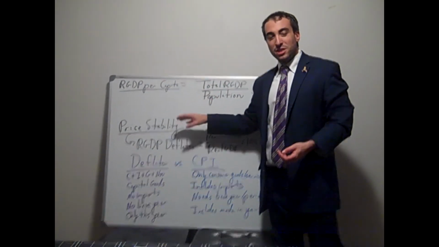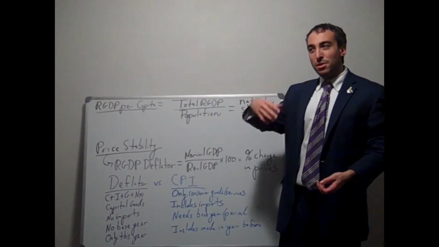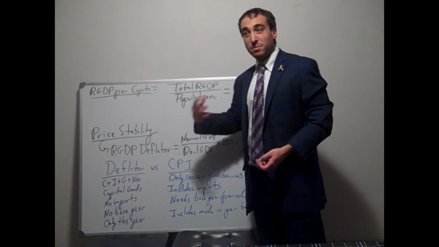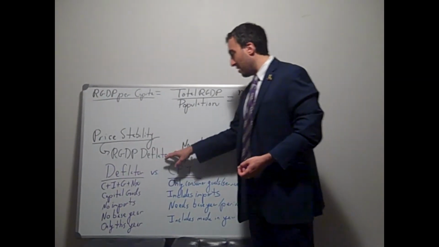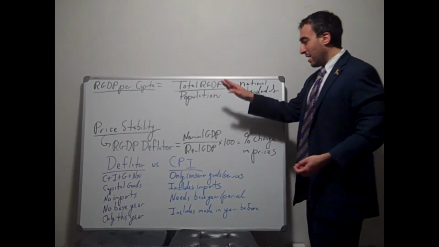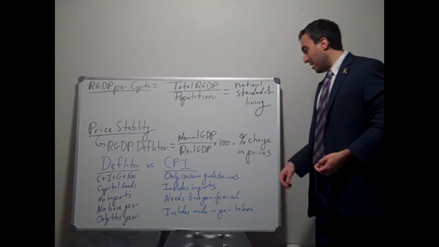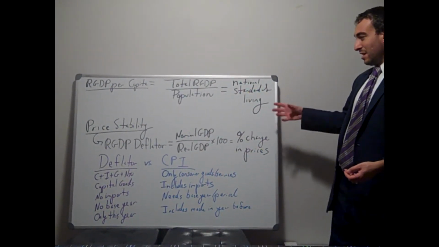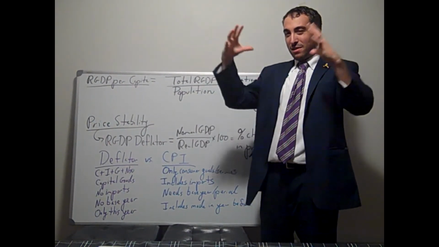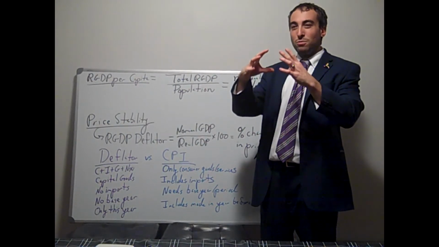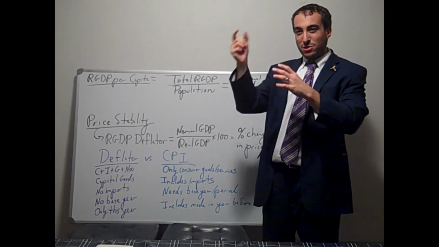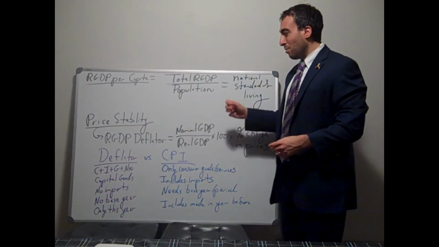And price stability: GDP can also be used, as we referenced before, we have to do nominal versus real. So GDP can also tell us price stability, how prices are changing from year to year. This is called the real GDP deflator, in which we take the nominal GDP divided by the real GDP, times 100, and what you have is a percent difference in prices. It's called the deflator because it's almost like a balloon. You have this big nominal number, you take the inflation out of it, and now you have the real GDP. So what is the percent difference between the original balloon and the real balloon? That percent difference is your price stability, or the deflator.